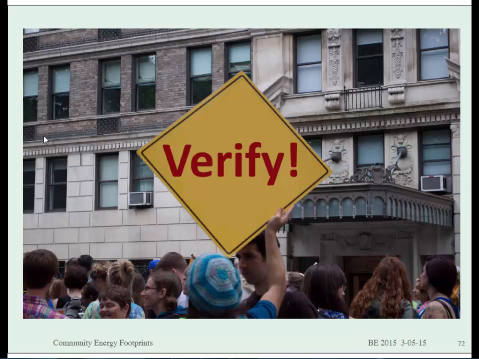And then perhaps most importantly, we can actually verify that any changes we've done are having a positive impact. We can rate these homes whenever we get a new set of data on a monthly basis, quarterly, yearly, and actually we can ensure that we're having the impact that we expect. And this is something that's often missing from residential efficiency programs today. We may calculate participation rates, but we don't actually know what the impact is.